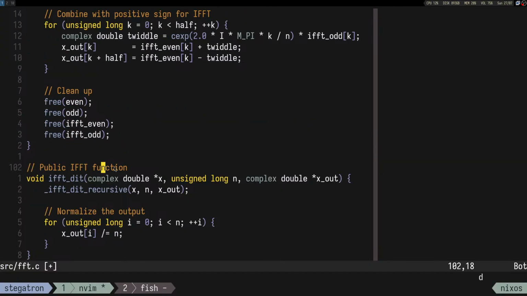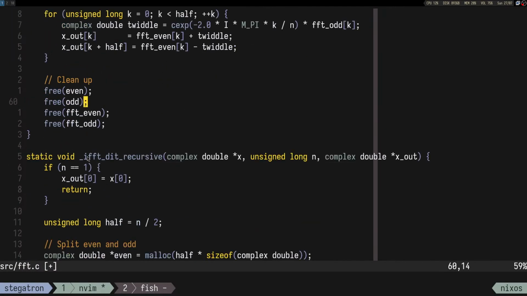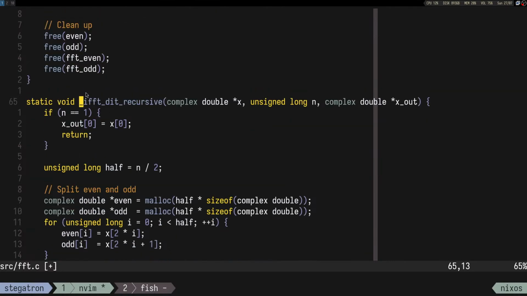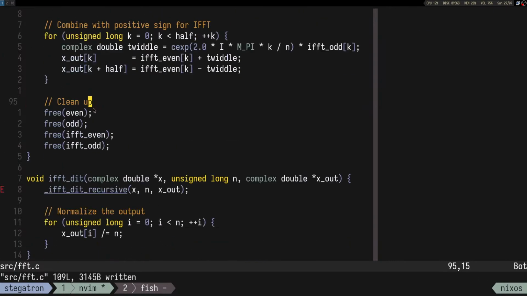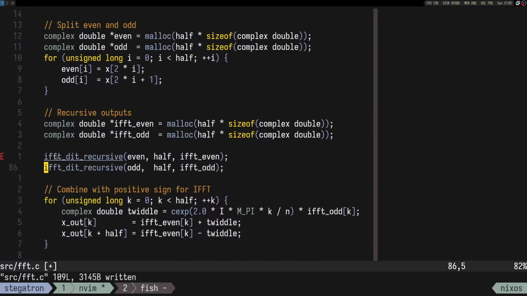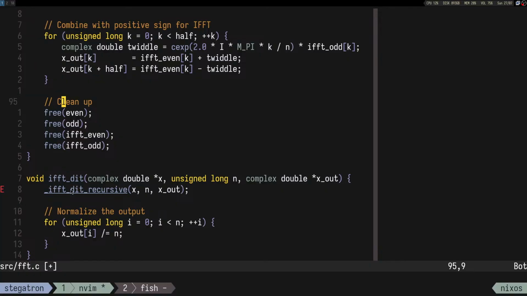Let's copy paste the code from ChatGPT. Honestly, I like to do it like this, like the library name. I mean, it's not IFFT, but it's kind of the library name, and then two underscores for private, just like in Python.